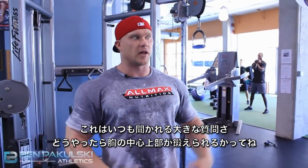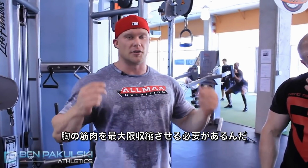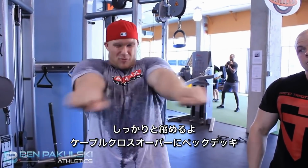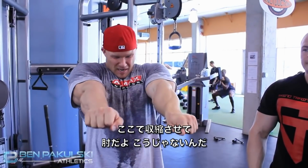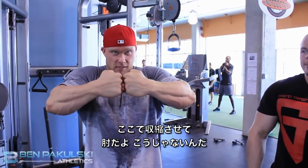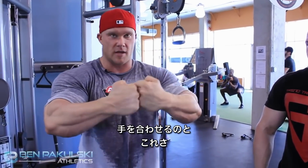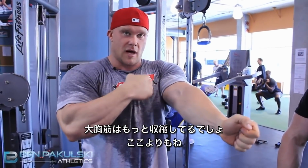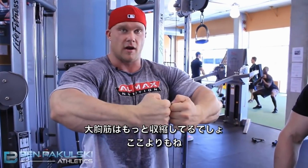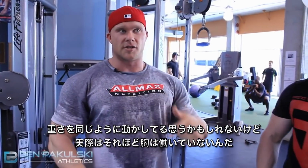So that's a huge question we get all the time. How do I bring up my inner chest? You can't. You have to learn to contract that muscle maximally. Get it really short. Cable crossovers, pec decks. Squeeze here. Elbows, not like this. See the difference? Relative position of my humerus here, even though my hands are touching, versus that. My pecs are a lot more contracted there than they are there. Even though you may think you're moving the weight equally as far, in reality your chest is actually doing less work.